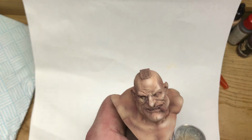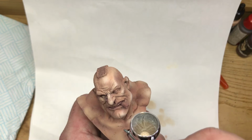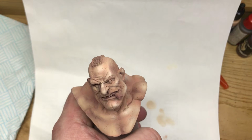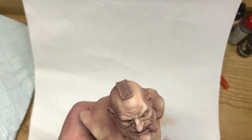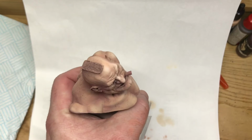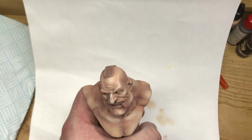Okay, I'm going to do just the apex of this collarbone here. What I'm doing off camera on my hand is basically letting paint run through the airbrush so more gets coated on the needle. And that means that when it comes to actually adding the lights, I don't have to withdraw the needle as far to get a small coverage. I think perhaps one here.